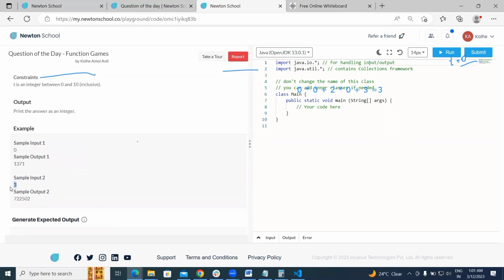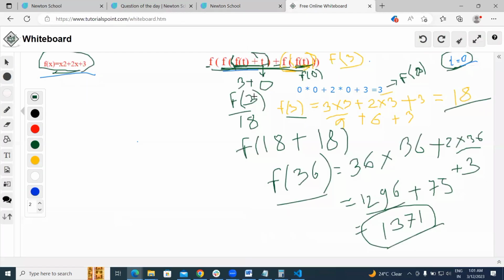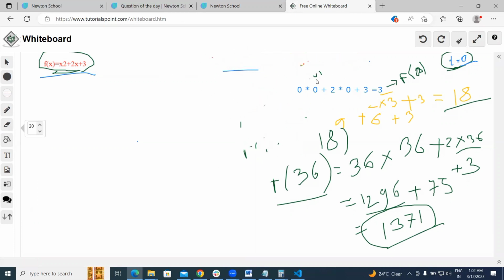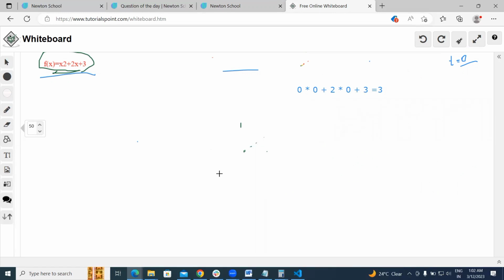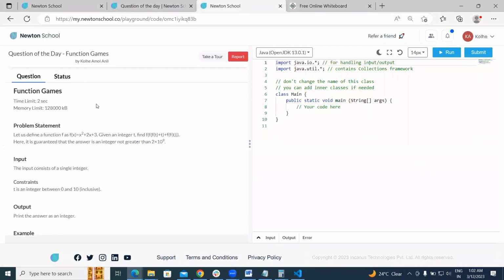Now let's see for the second sample input.